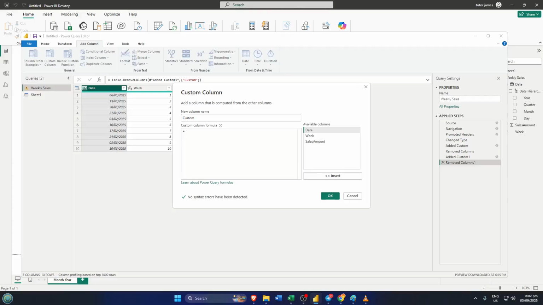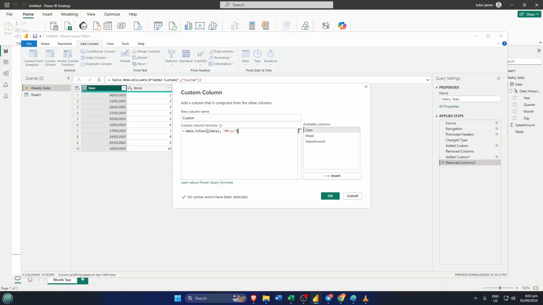In the formula box that appears, you're going to type Date.ToText, date, M/YY. What this does is take your existing date field for each row and transform it into a text string formatted as month and year, for example, 6/24 for June 2024. This step is key because once your dates are structured this way, it becomes much easier to group, filter, and analyze your data on a monthly basis.